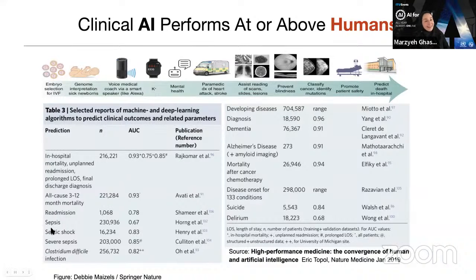And so the two things I want you to notice from this slide, because hopefully right now you're very impressed, are the sample size N across the prediction task varies from a couple hundred to several 100,000. And the AUC performance, which varies from 0.5 to 1 being the best, which never happens, also varies. And it's one number, a single number for all of the patients in the data set.